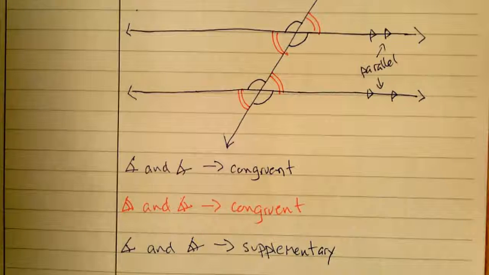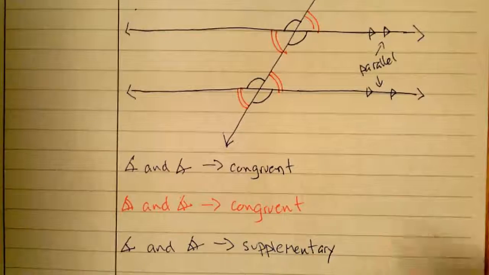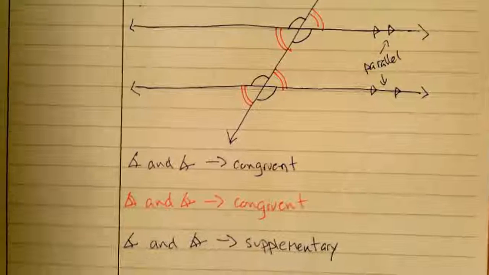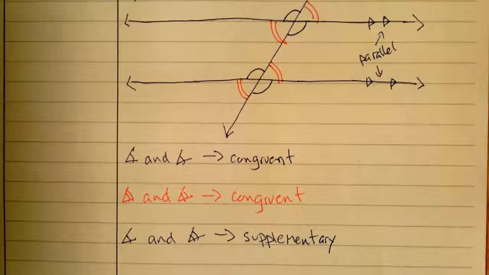I will not say this like 100% of the time, because sometimes people will use diagrams to trick you, but most of the time, if the angles look like they're the same measure, look like they're open the same amount, then they're congruent. And if they don't look like they're open the same amount, then they're supplementary. Most of the time. You can usually follow that in a diagram, but you can't always trust it. So it's best if you remember that zigzag pattern through the diagram or going the other way. Okay? All right. Looks like you're ready for some questions.